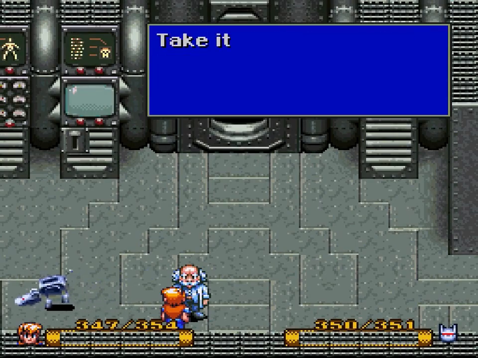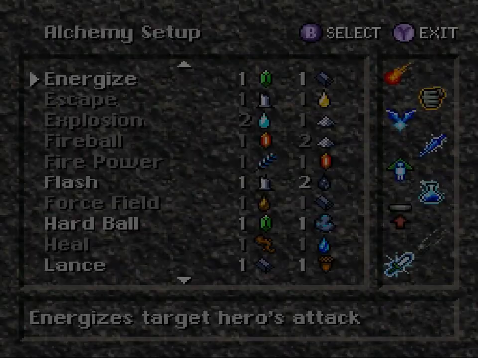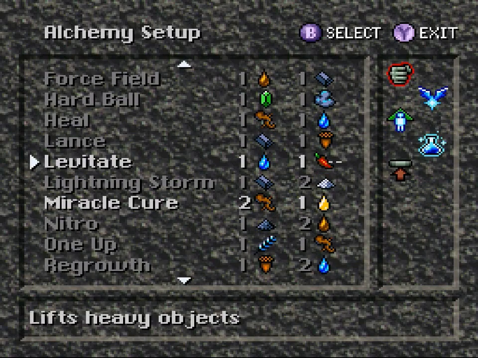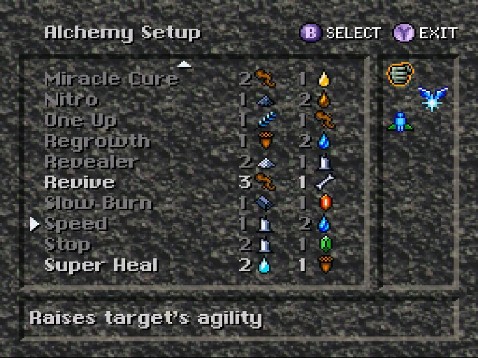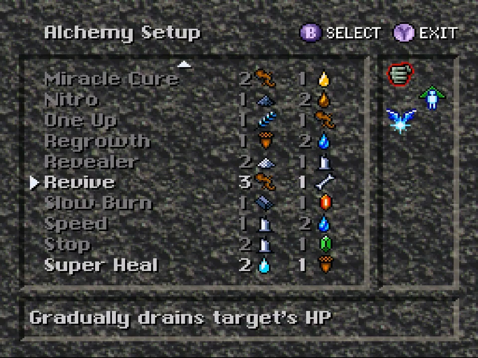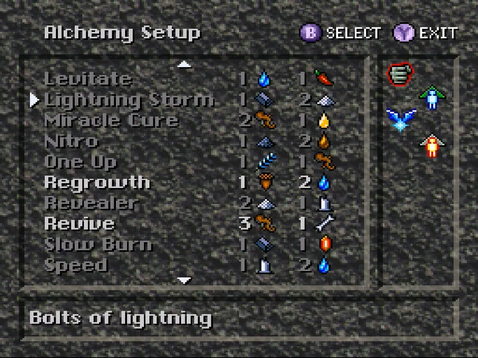Actually, you know what I'll do? Let me change out one of my spells, because I'm not going to be using really any of these old spells anymore. So let me just get Super Heal, Revive, Regrowth.